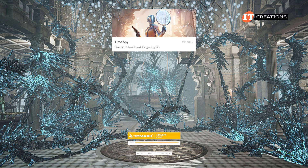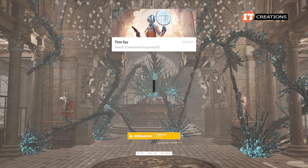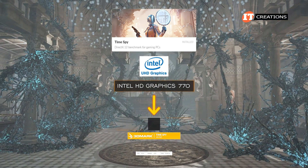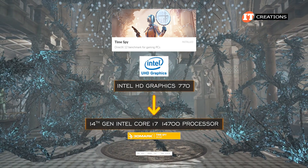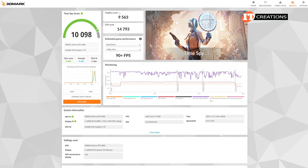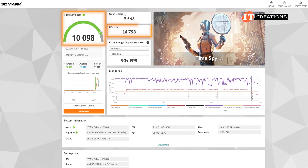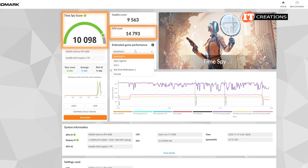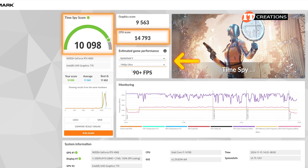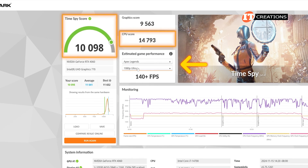The last test is for the CPU, which looked quite quick with the little motes in the air dancing around. The CPU does have Intel HD Graphics 770, the integrated graphics driver for the 14th generation Core i7-14700 processor. Looking at the end benchmark results, the GPU scored 10,098 with a CPU score of 14,793. Frame rates for a variety of games and resolutions were all over the place, but still quite high for a standard gaming experience at 1440p Ultra — much higher at 1080p, but no surprises there.